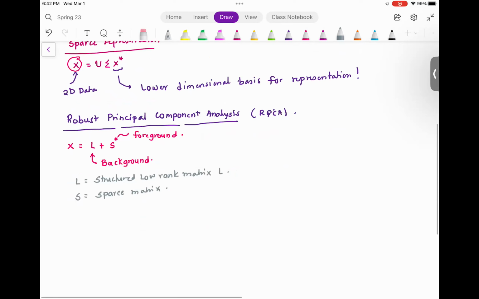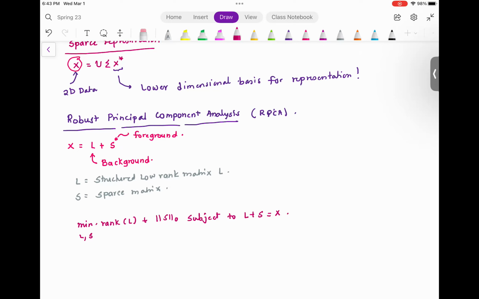So if you want to solve this robust principal component problem, what you do is you basically set this problem up as an optimization problem, something like minimum rank of L plus the zero norm of S, subject to L plus S equal to X. So please try to understand, to solve this problem, what we need to do is find the values of L and S in such a way that L achieves the minimum rank with a zero norm on S.